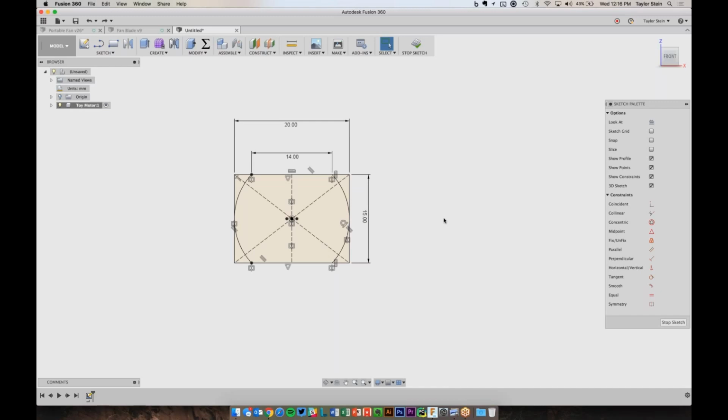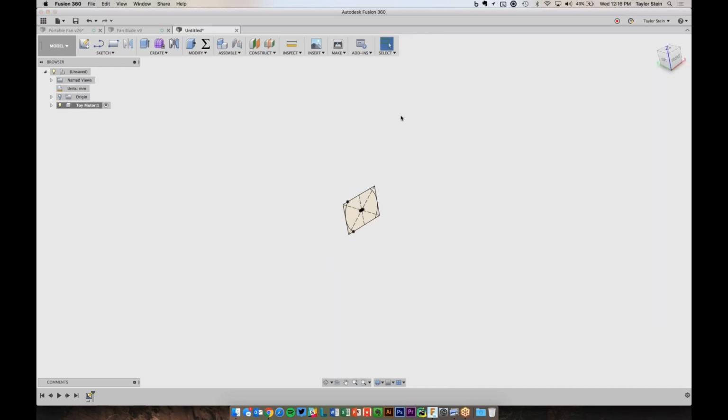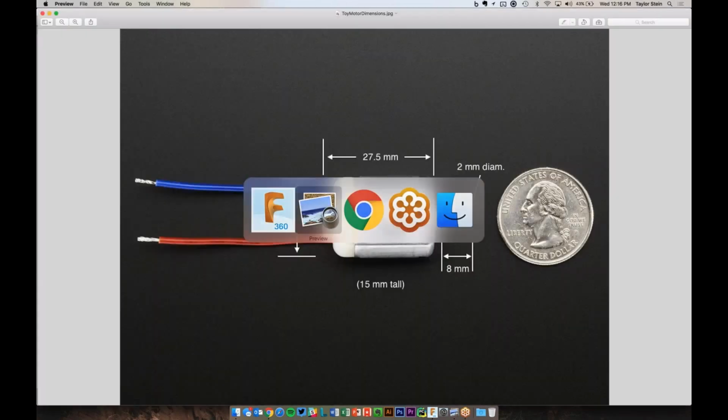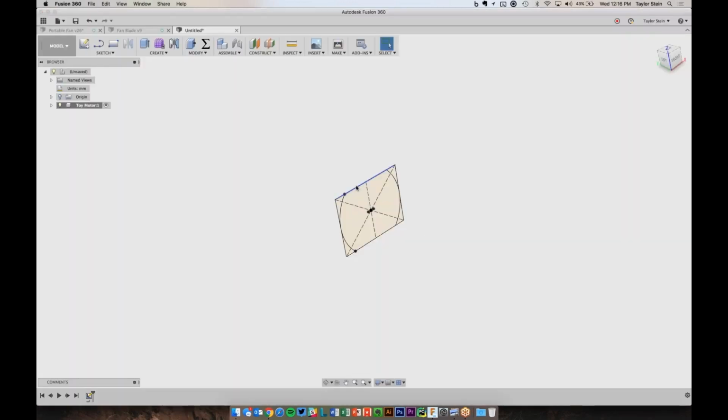Great. So the sketch is done, so I'm going to choose Stop Sketch, which is essentially me telling the software I'm done drawing the two-dimensional shape and I'm ready to create a 3D object out of this. If I go back to the image here, we'll see that it is about 27.5 millimeters long, and I can go ahead and do that with an Extrude command. So under the Create menu, I'll choose Extrude.